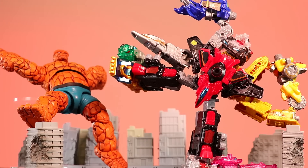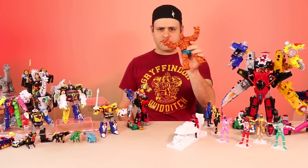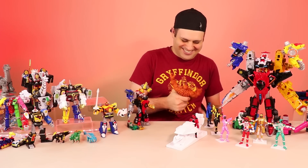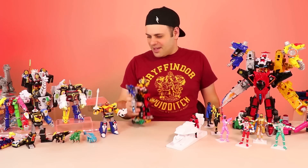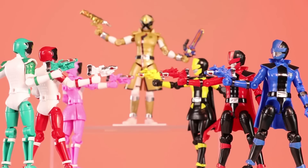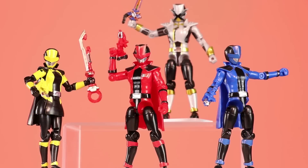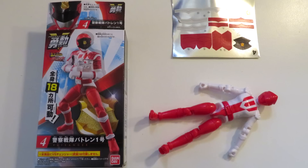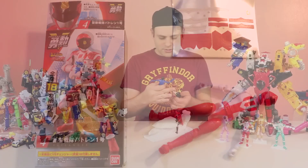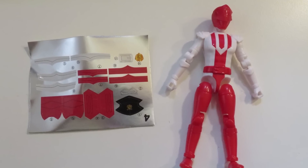I want bad guys that are to scale with the Megazord, so right now this is how you do it. If you know what this thing's name is, let me know in the comments. I asked for it, I can't be mad. I really like these figures too. I'm not gonna say I love them - I would rather they were fully painted. I would give them a pretty high score, but the stickers - the entire visor is a sticker. So if something happened to your sticker, the visor and the mouthpiece are just a sticker, so the helmet is almost entirely one solid color.